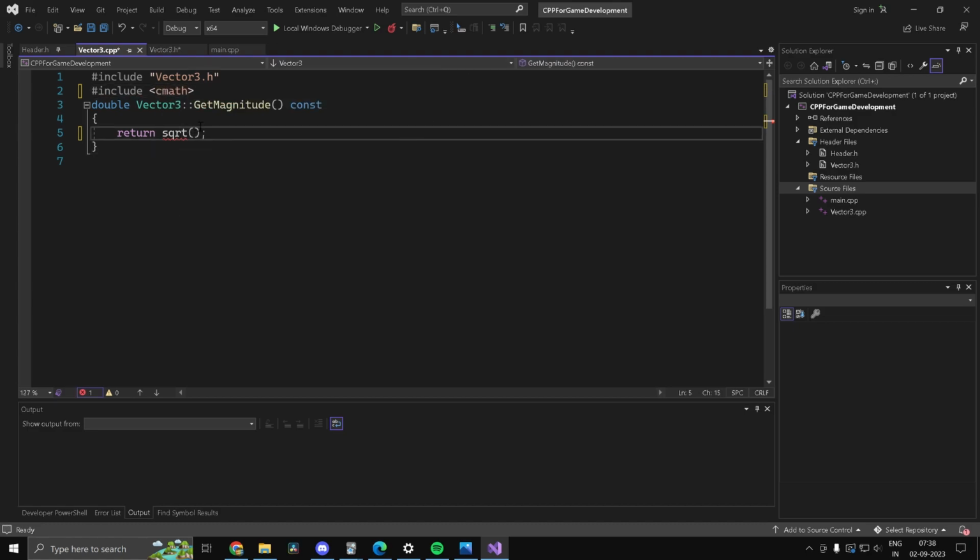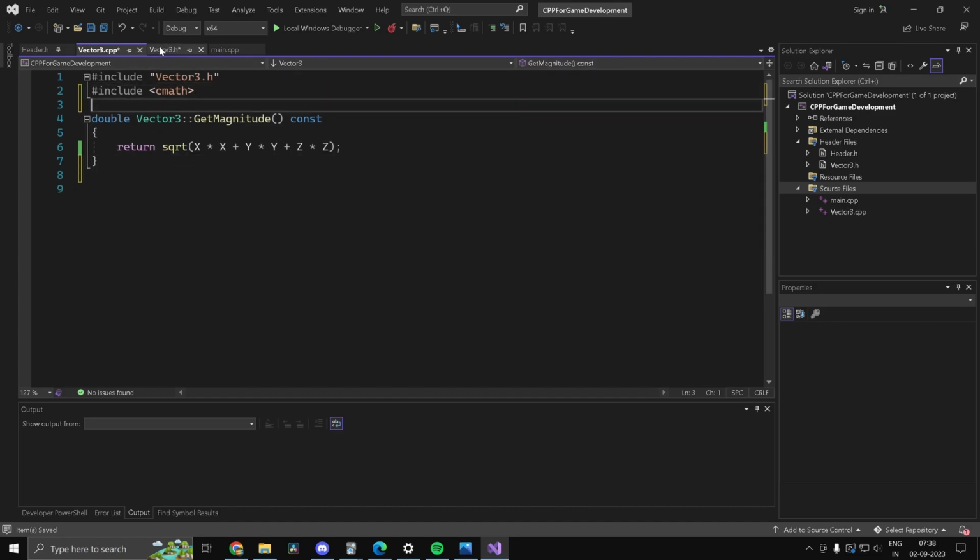And now we shouldn't get the error. Now it says no overload found. That's because we haven't passed the argument yet. So it is going to be x into x plus y into y plus z into z. This is going to give us the magnitude of the vector.